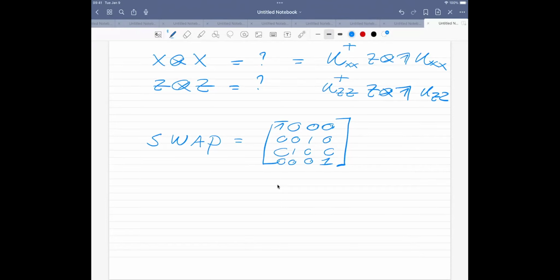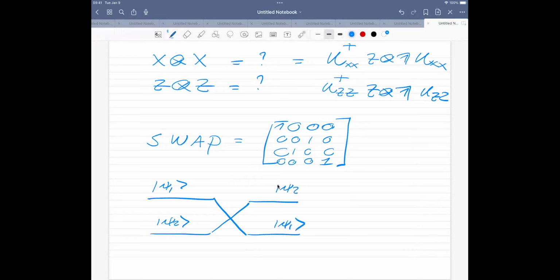Let me just see where I put up my notes here. Here we are. So the swap gate, if you now have a qubit 1 in a specific state, so we begin with that one, and then we have qubit 2 in a specific state, then one way of drawing it is like this. So you swap the bits. So this becomes psi 2, and this is psi 1. So we swap the bits.